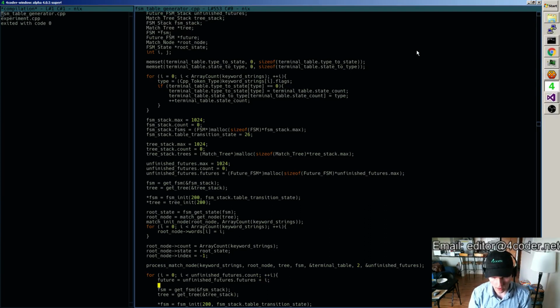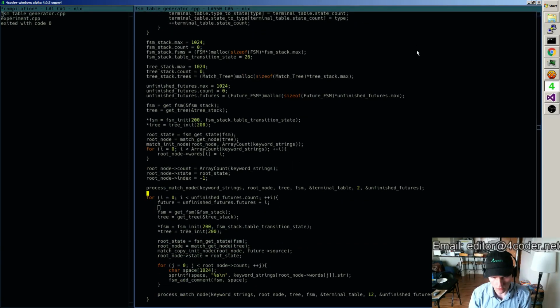And so I get the next future, and the future I get is tied to a specific index, right? That way I can say I want to transition to a table with index blah, and put that on the futures to get to know which index will go with that. And I need to make sure that those match up all the way through. So the first FSM I gets index 0.